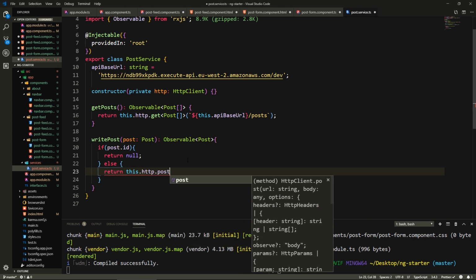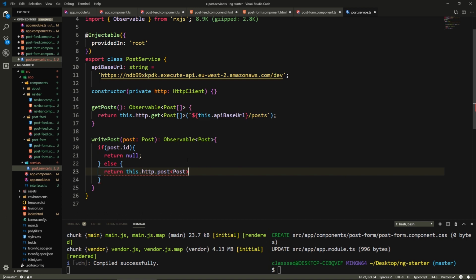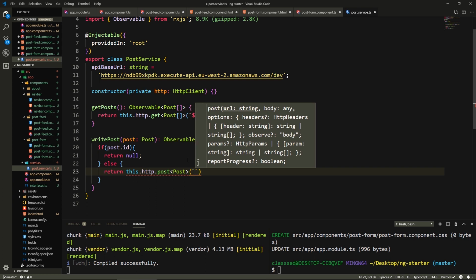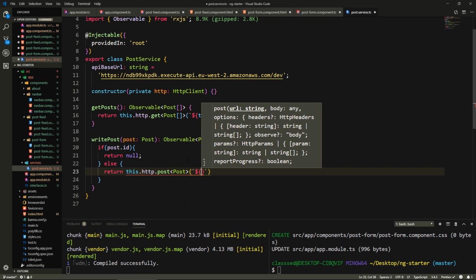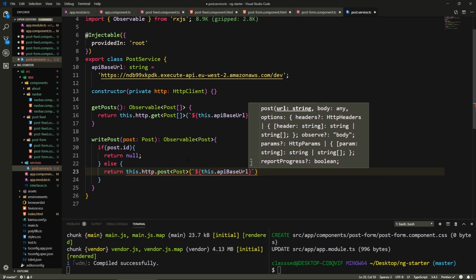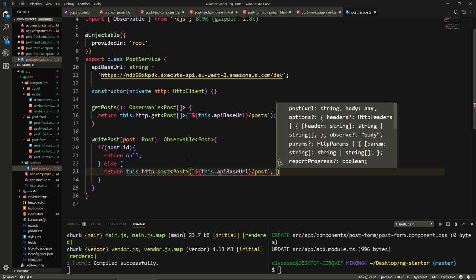this.http.post. So it's going to be a post method, and the return will be of type Post. And here what we need to do, we need to open this and we need to have a URL. So the URL will be ${this.apiBaseUrl}/post without an S, and this needs a body.